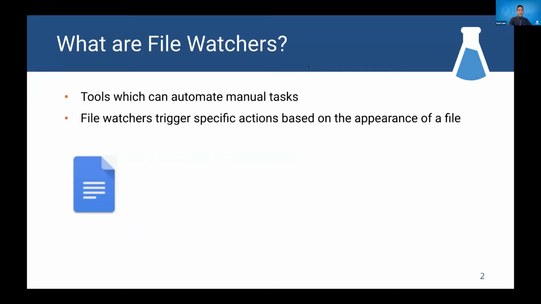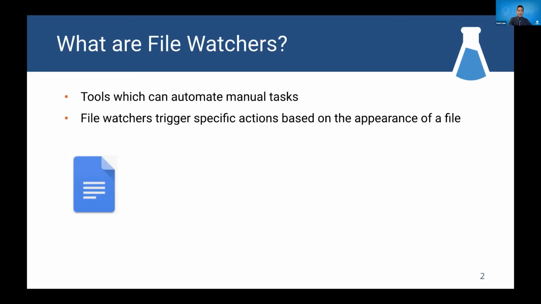So file watchers are part of the LabKey automation toolkit because, why do something manually when you can automate it? We've had file watchers for several years now, and we've slowly added new features and functionality. At a high level, a file watcher is a process that watches a specific location on your file system, and it's looking for either the appearance or a change for a specific file pattern.